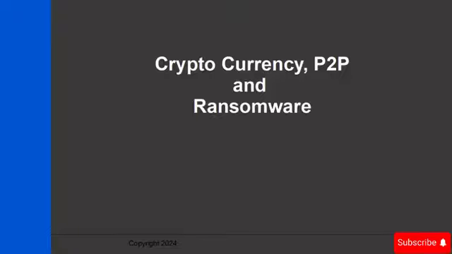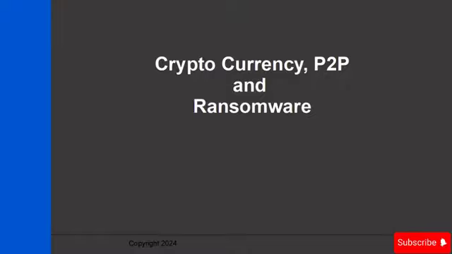Welcome to the section on cryptocurrency, P2P, and ransomware. In this lesson, we are going to talk about several different types of software. One you certainly don't want in your environment, that's ransomware, and then some others that are a little bit more debatable. It depends upon your environment and your tolerance for risk and software processes that may not follow your business practices. That would be cryptocurrency mining, P2P sharing networks, and private browsing through Tor.